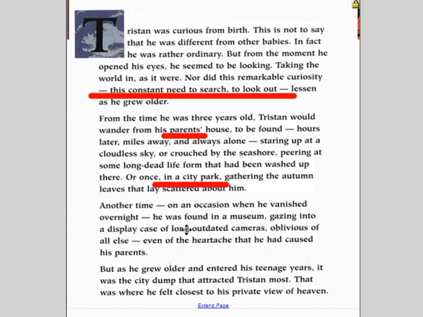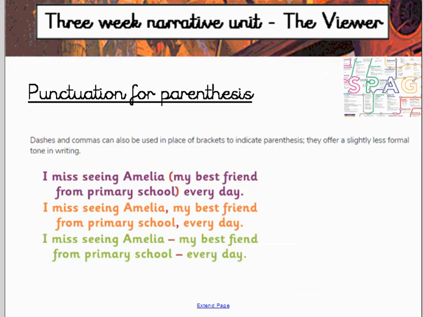Now, what I would like you to think about is parenthesis today. So within that opening chapter, the authors use lots of dashes, okay. Now, dashes aren't the only way that we can show parenthesis. And when you're writing, I'd like you to think about varying that. I think it becomes quite cluttered the way that the authors use the dashes all the time. I think it might be better if he used a range of punctuation. So dashes, okay, and commas can also be used in place of brackets. So we've got brackets, dashes, and commas that can be used for parenthesis.